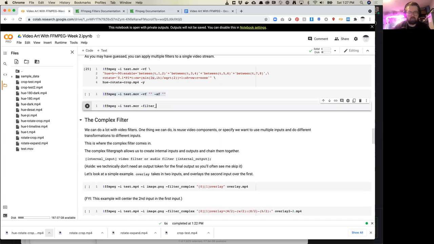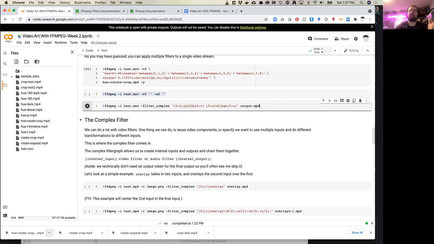So filter underscore complex is how you call that. And then what you could actually do is you could say 0, which is referencing the first video. You could say video, so this says the video from this. You do whatever, and then you save that out as 0.video. And then you could also do something with the audio file separately. So this is also really powerful in that, again, we're just sort of combining different functions into things. You could do whatever you want with here, and then you also save it back out. And then you could save that whole thing out as output.